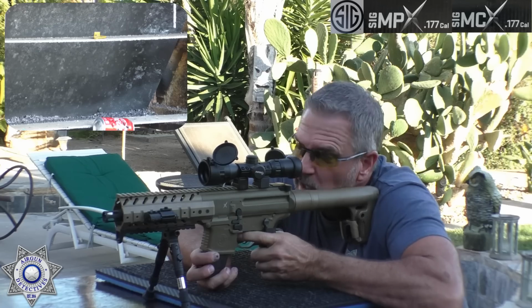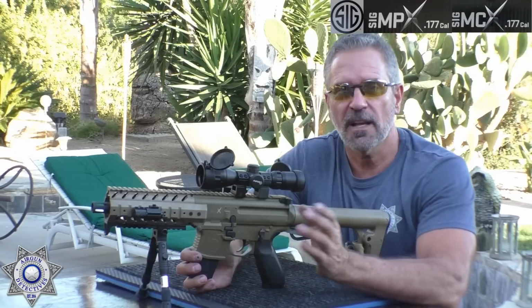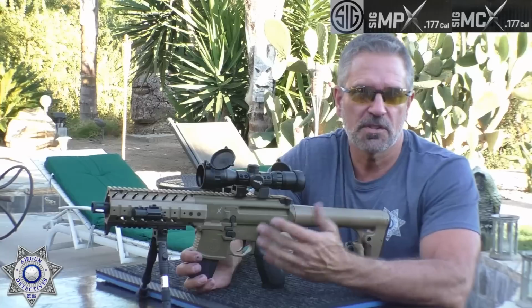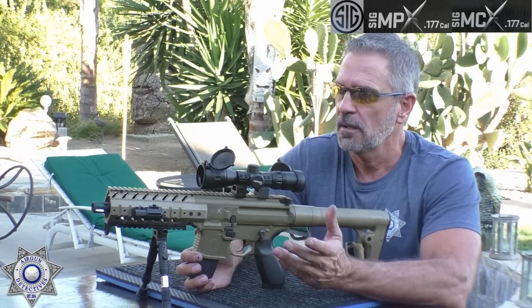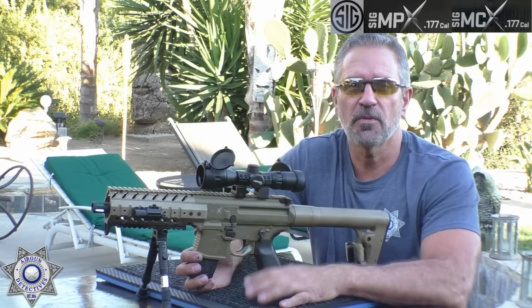Wow. Not too shabby at all. And that's our MPX. Like I said, we're over 18 yards out here, which is probably the max distance that you would shoot these. But for a .177 semi-automatic pellet rifle, you gotta love it.